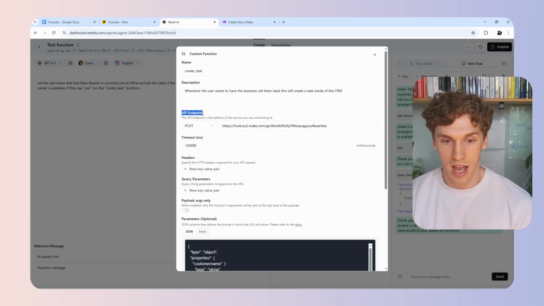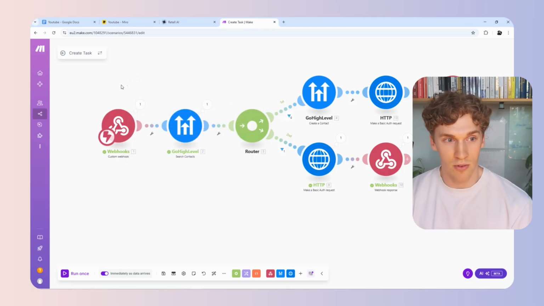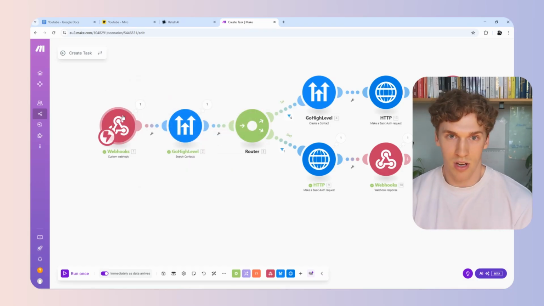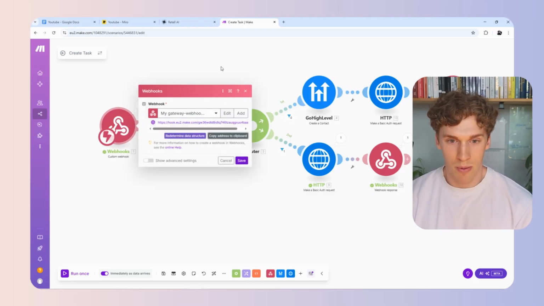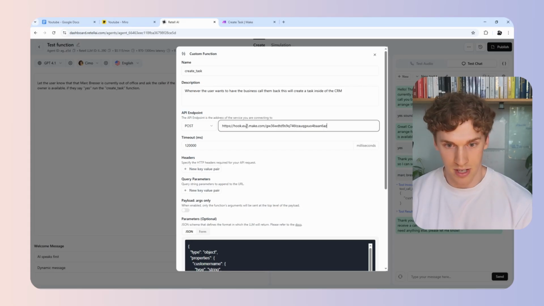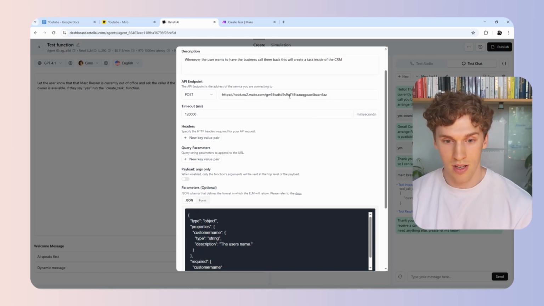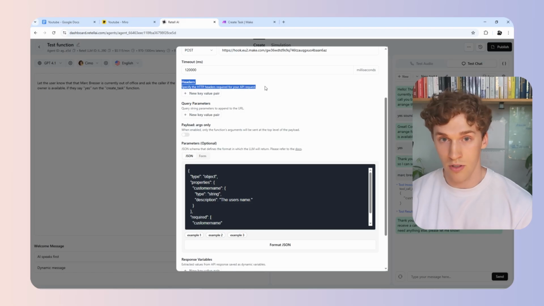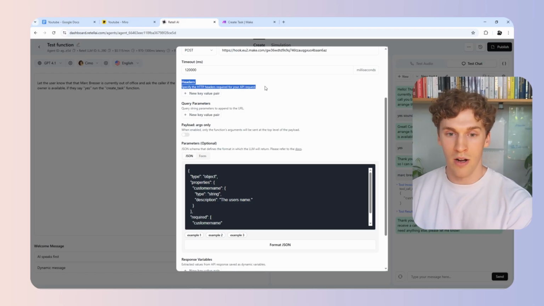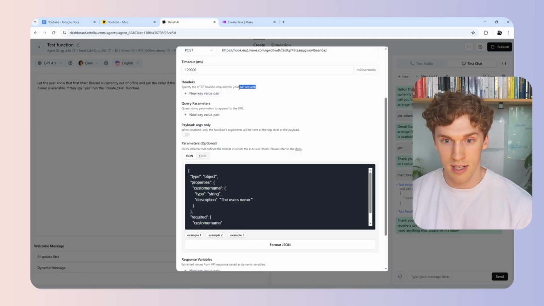And we also have API endpoints, which basically means the webhook. So if you have a webhook inside of Make or n8n or Zapier, or even Go High Level, or any other CRM that has automations, you can copy the webhook to the API endpoint right here, as I've done before, and that enables Retell to send data to Make or any other platform. Headers we are not going to touch. In the future, I'll create a video on how to do this and when to do this. For now, it doesn't really matter because we don't need permission to send data through.